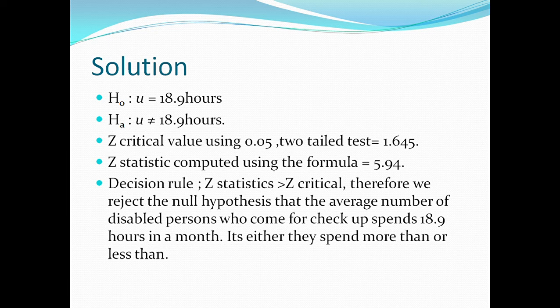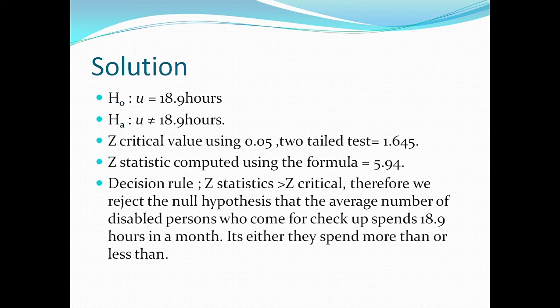Having stated that, the next step is to check for a z critical value, which is also known as the z tabulated value. And we check this using the 0.05 level of significance. And since our question is a two-tailed test, it means that we either have it to be less than or greater than. So having checked that, we have our value to be 1.65. We compute our z statistic using the formula, and you should get 5.94. I want us to do this together. Sorry I couldn't solve everything out because it's kind of bulky.